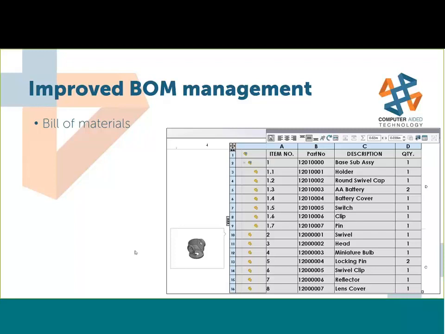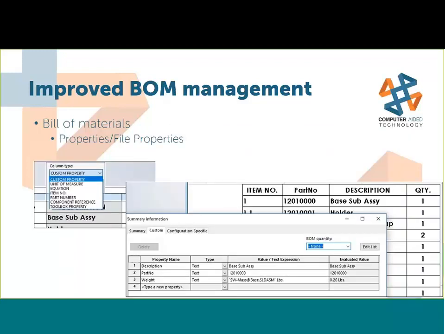But the same ability to modify is there: left justify, right justify, changing your font size, et cetera. It's all part of that natural bill of material process. What bill of materials are doing is they're looking at your custom properties, and I would ask that every one of you is using custom properties inside of your part files and assembly files, because that's where the bill of material can pull that information. In this case, I've shown the subassembly called base, and some of the custom properties that I've added for that particular assembly file: the part number, a weight, which is kind of a total weight for that subassembly, and all that is a custom property.